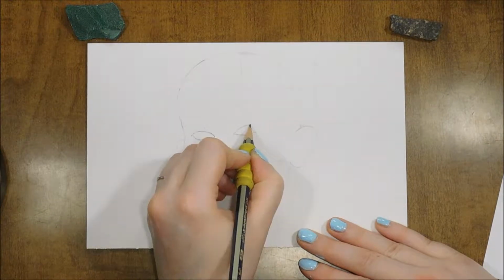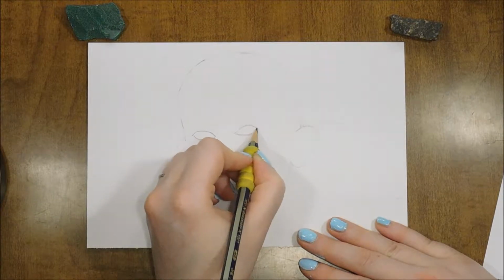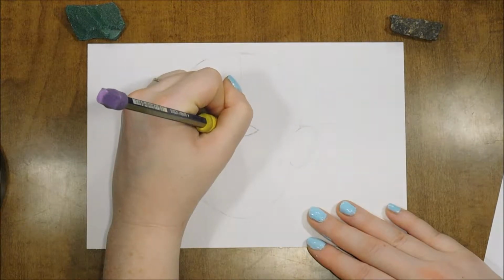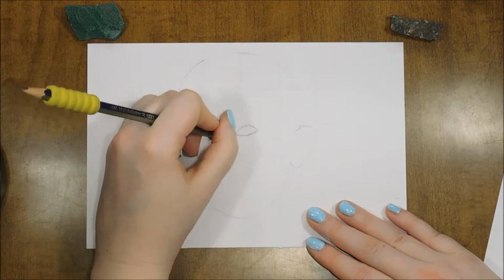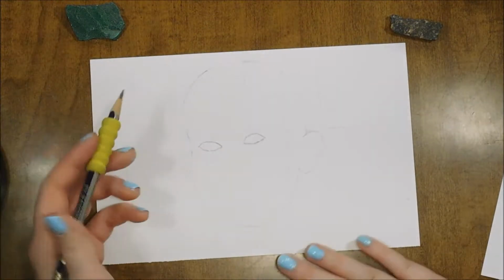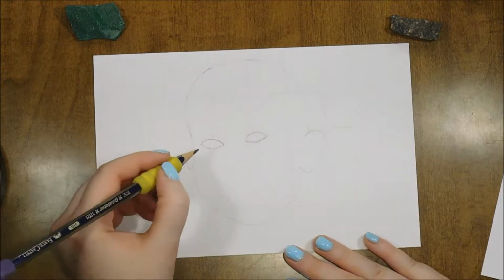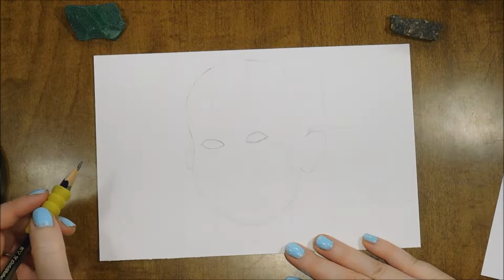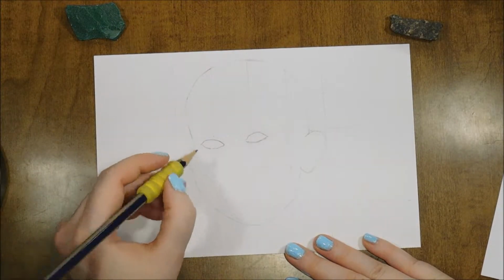Once I'm somewhat happy and tired of messing with it really, that's when I can start in on the shading, and that's what really brings the picture to life for me, is adding the shadows and the highlights. So I'm just going to keep working towards that, I guess. I'm sure these eyes and even the head shape will probably be modified quite a bit, so let's just get to it.